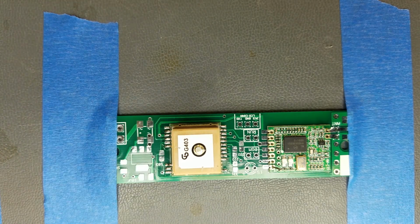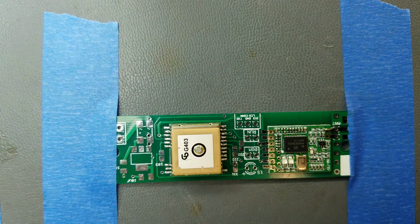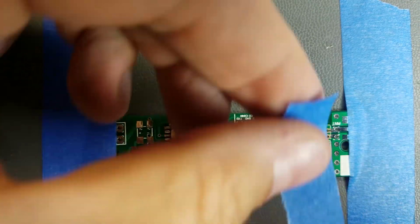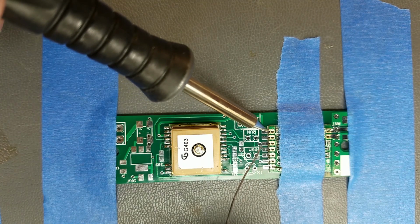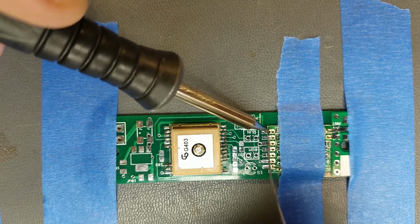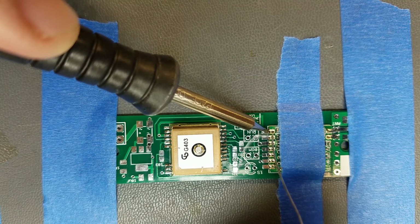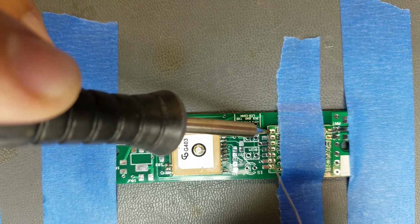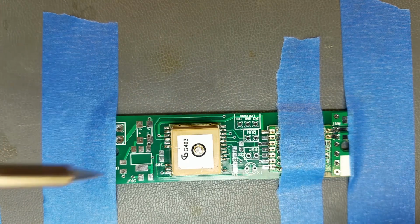Unfortunately, the pads on this are a bit larger than the ones on the GPS, because the leads will hold it somewhat, but it'll still move around a little bit. So there, now it's flowing. There we go.